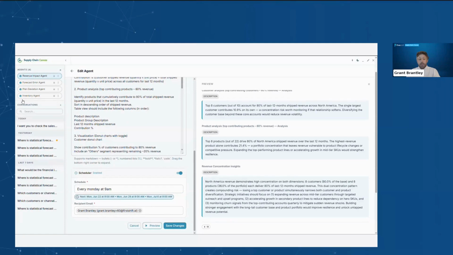On top of that, I say who actually wants to receive this. Do we want it sent out, or do we want planners to come in and just view it? When you come in, you've got your inbox and you'll get the email of each one of these that you want to sign up for. So really, we're going from asking questions to having Canvas run the analysis for you, so you can schedule when it happens, deliver it to the right people, and get the recommendation. You can tailor these exactly how you'd like for each scope and each of the agentic purposes.